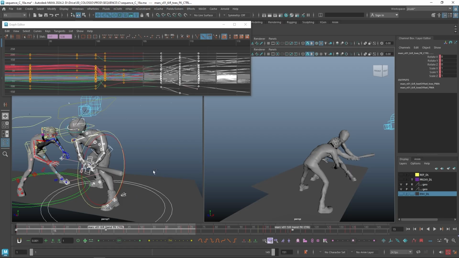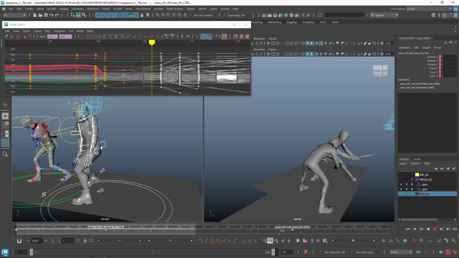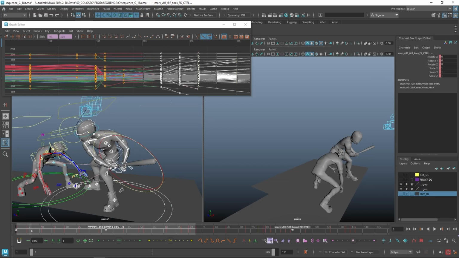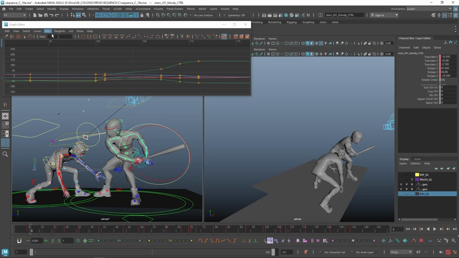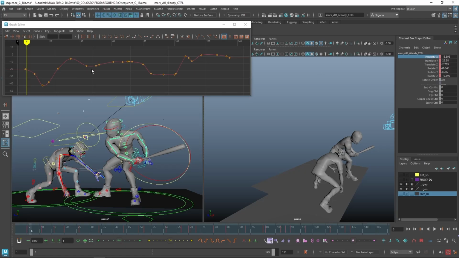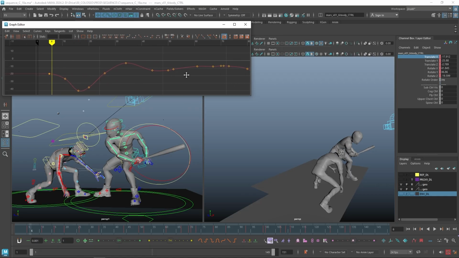Yeah, for now that's fine. Okay, obviously everything is way too weird and floaty. So now I like to look at my anim curves, see if I can spot some weirdness.